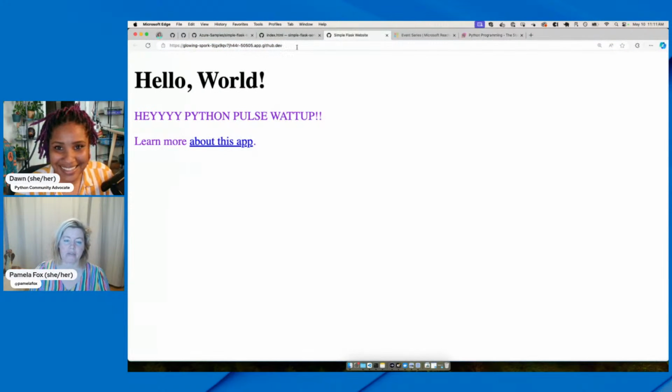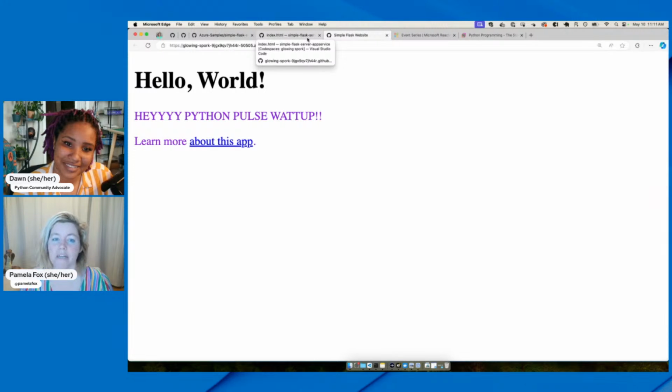Nice. So that's really cool. Once again, it's just like for development, for teaching, for workshops, that sort of thing. You're obviously not going to be hosting on GitHub Codespaces because this is ephemeral, but it's super convenient for quick development, or if you're just trying out a repo and you don't want to have to set up the whole repo locally, it's a great way to just try out a repo.